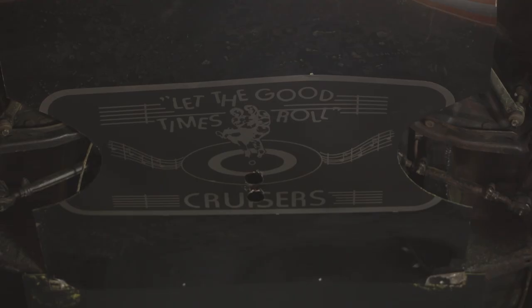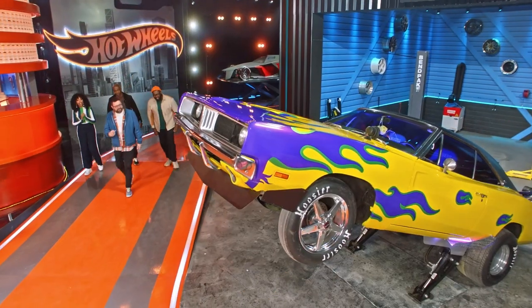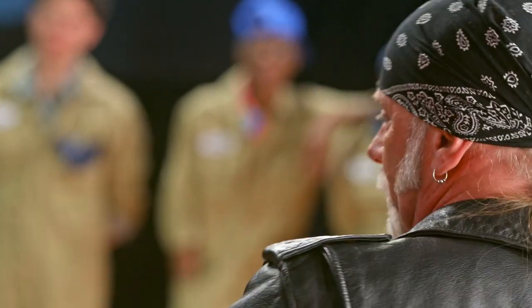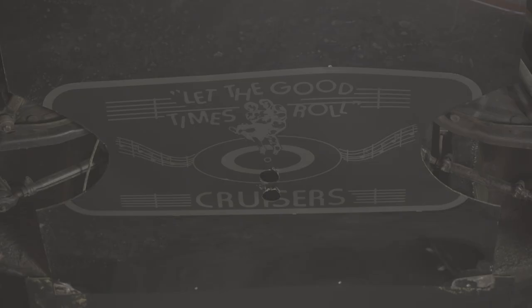Both of these rides really had some incredible personal touches. When you saw the power charge lift up, and there underneath was 'Let the Good Times Roll' car club — we saw and felt that emotion from Jim immediately. Jim, what's on the bottom? You guys put that on? That's my mom and dad's car club. They started that in 1959. And when they died, they left it to us. And now it's on the car. Your story was so good, Jim — we had to get it in the build. Thank you guys. I can't believe they did that. Seeing your family's car club underneath, that's so special.